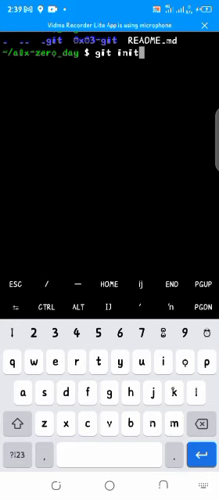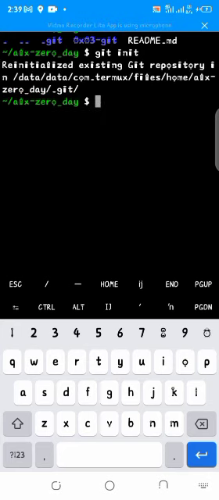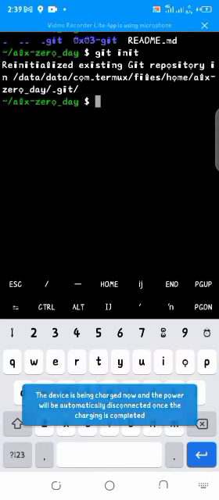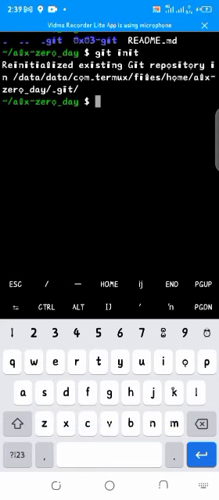So you do git init, then you enter that. You can see what it says. I hope you can read this, sorry for that, my battery is a bit down. It said reinitialized existing Git repository in this directory. So it has now initialized the whole thing, which means now I can push and I can pull. I've created the connection back between my machine here and my repository on GitHub. So now we can go ahead and do our work.